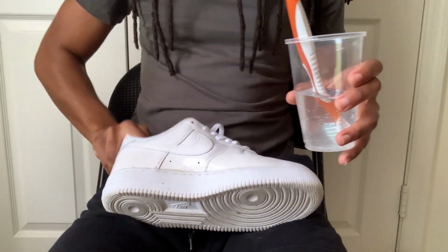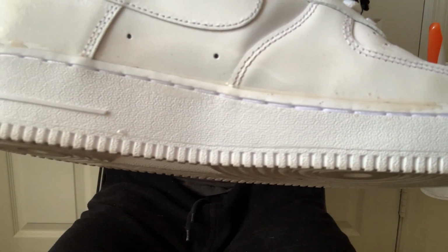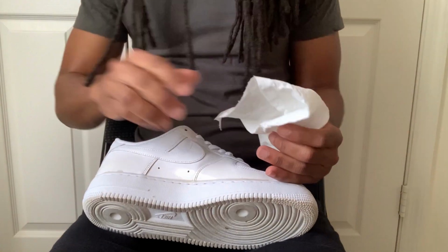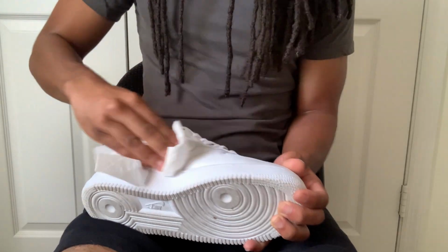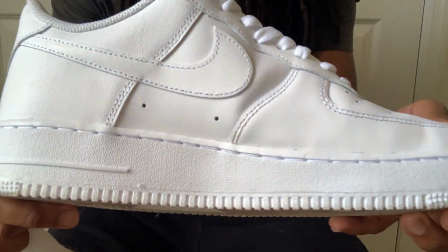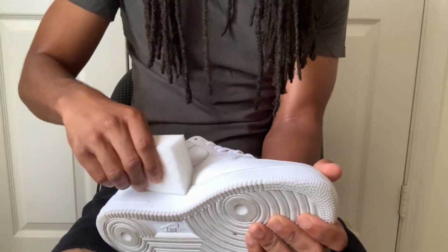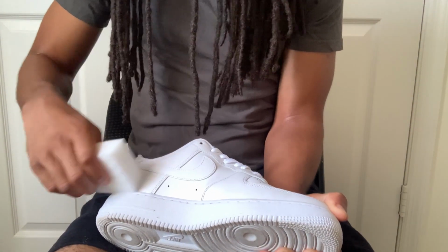So as y'all can see, it's already looking better. The dirt is basically off. Now it's just like dirty water. This is where you take the actual napkin, oh, let me grab it real quick, and wipe it off. So once you get a good wipe down, now as y'all can see, the dirt is gone. But just to keep it white, you get your magic eraser and just scrub that whole area that you just scrubbed with the baking soda and water.